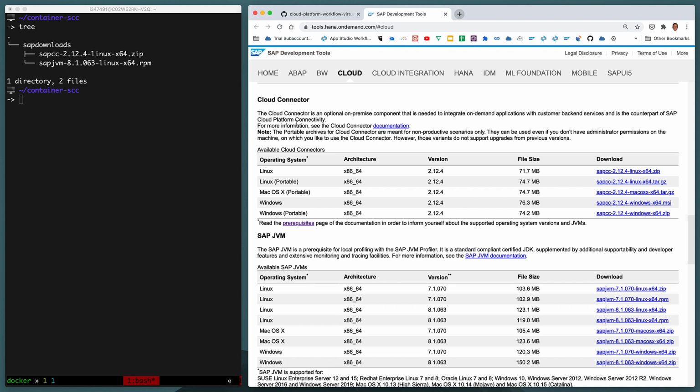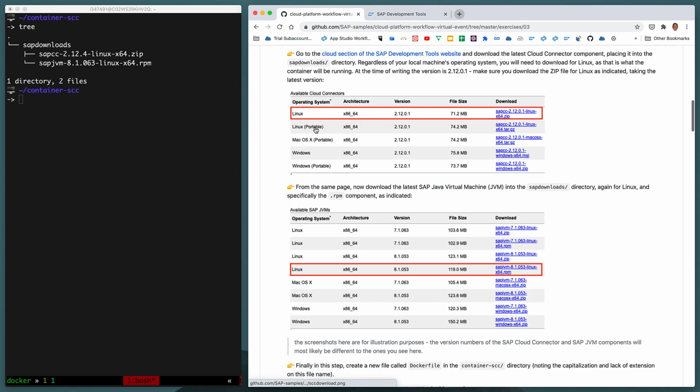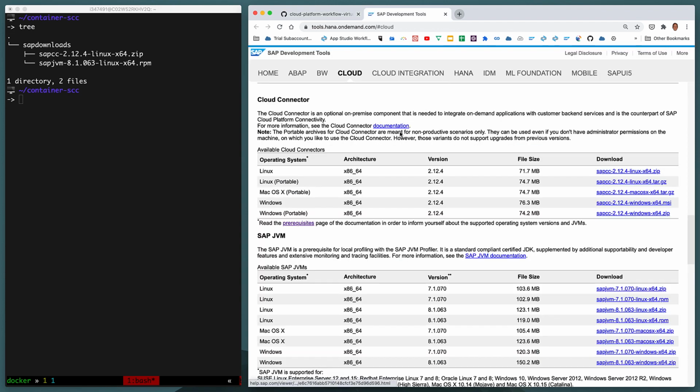So what we want, as instructed here, is to download the Linux-specific version. We want the latest version as well, which may be different to what's described in this particular step here. And in fact, as you can see, the latest version is 2.12.4.